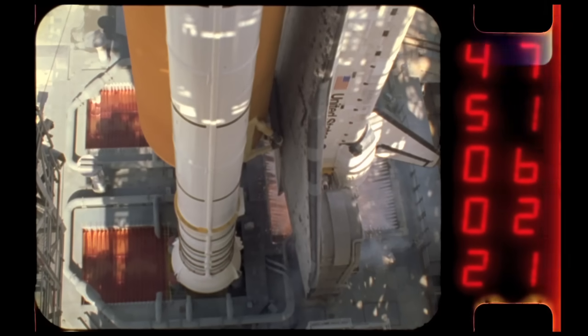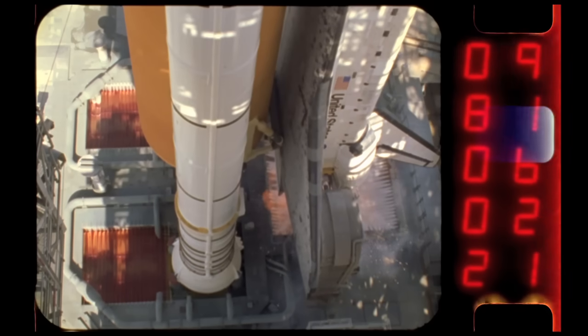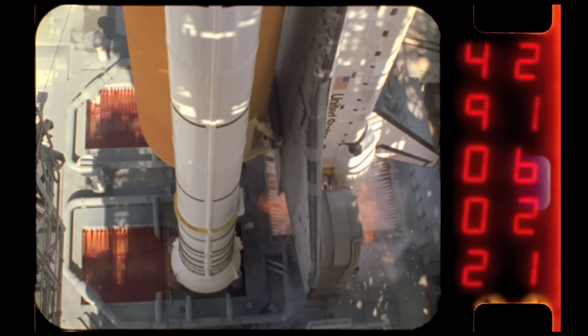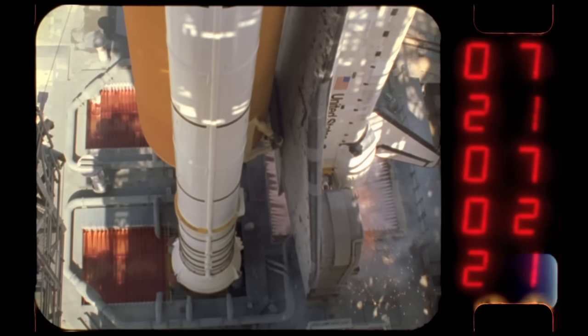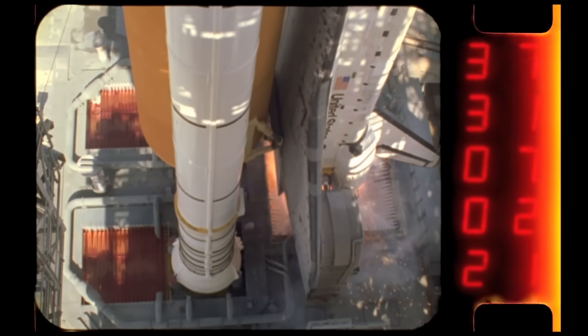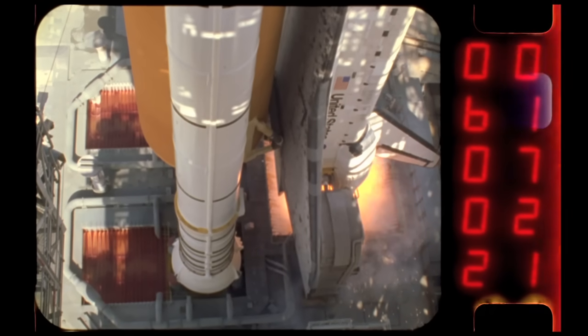This is a long clip. In fact, this is probably the longest clip that I sort of chose for the production. There's a lot going on in here, but it looks a little boring for a while because those engines are on for a long time. So we're still at 400 frames a second here, right? Yes. Okay, so there you see the main engines igniting.